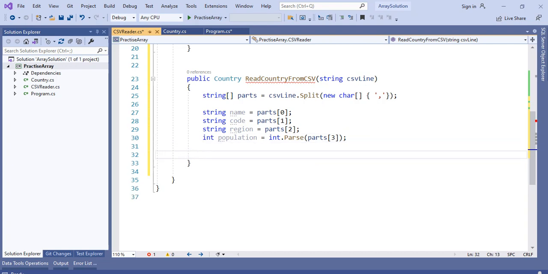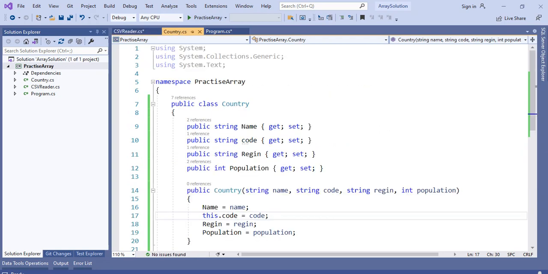Now I want to return. Return new country. What is the country constructor? Name, code, region and population.